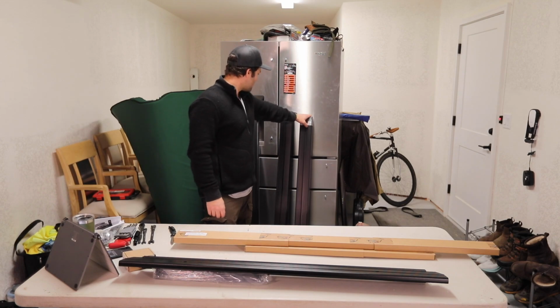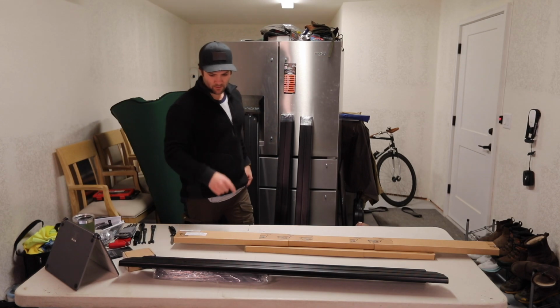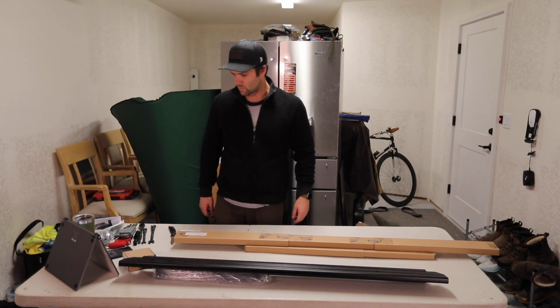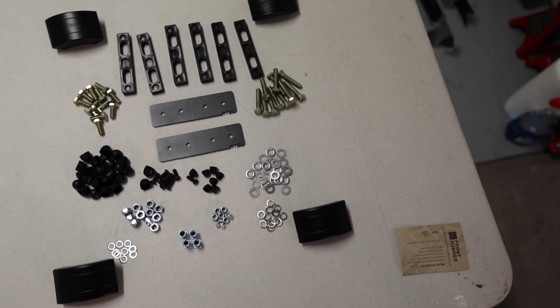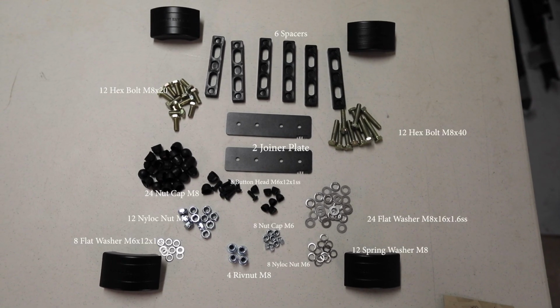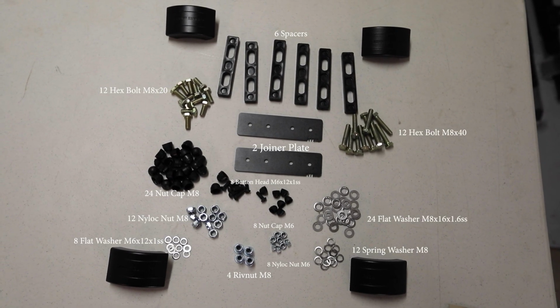We got main rails here, and then we got the front part of the rails there, and then our side here as well. Before you begin, unbox all the nuts and bolts provided in the box with the rack. It's always best to have everything laid out at the ready, so it makes assembly much quicker.